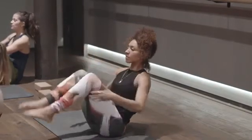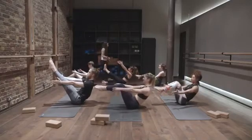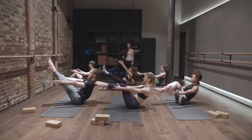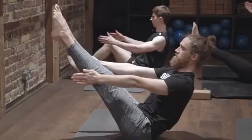Navasana. Knees either bent or straight. Extend your arms. Good. Find this extension through your mid-back. Keep the belly in. If you feel it more in your hip flexors rather than your belly, try bending your knees and engaging the abdomen instead.